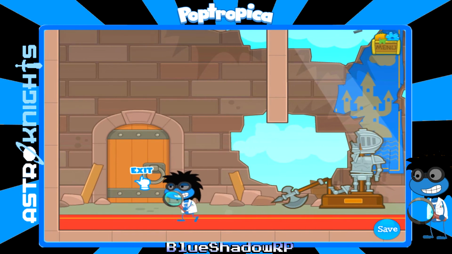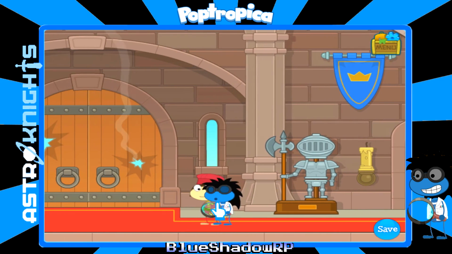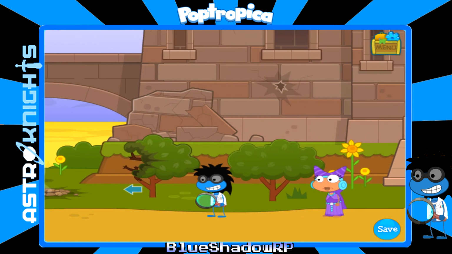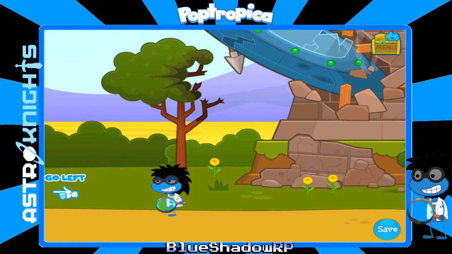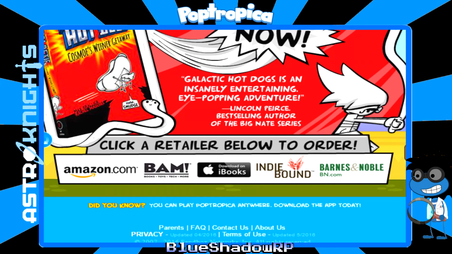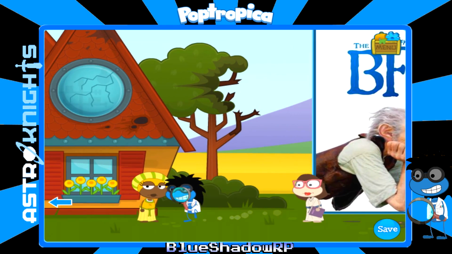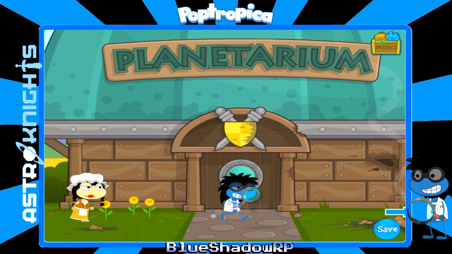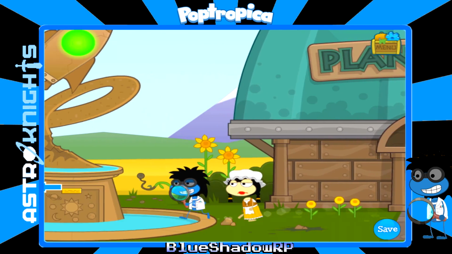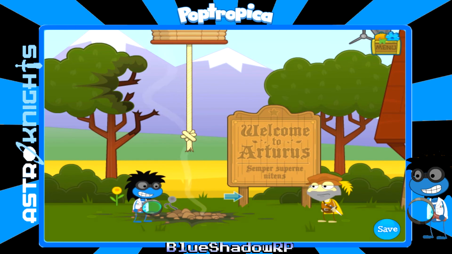So that's pretty good. Even though Astro Knights Island is pretty much the hardest island, at least when it first came out, even I couldn't complete it on my first try. I just tried to use context clues and other things to beat it. Even Poptropica thought it was a little hard, having strategy guides and stuff. But other than that, it's a really fun island.